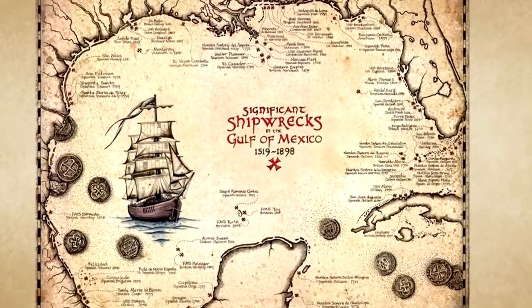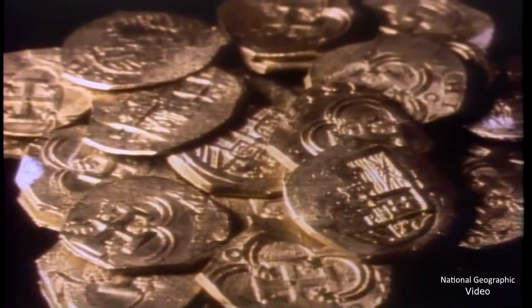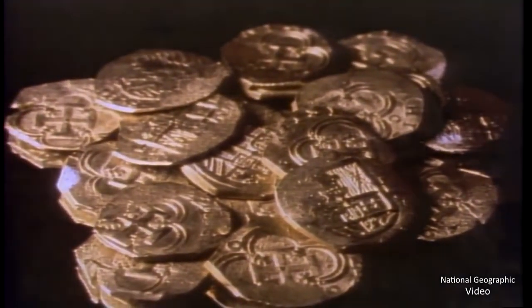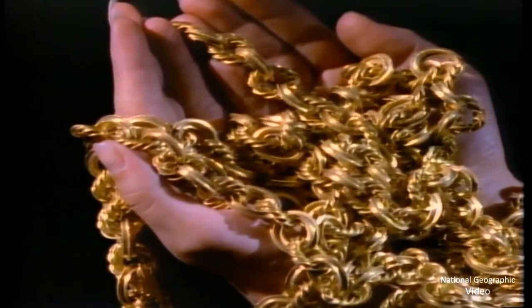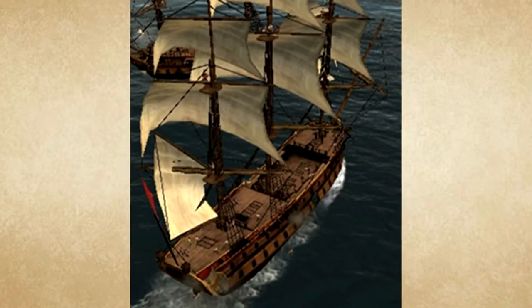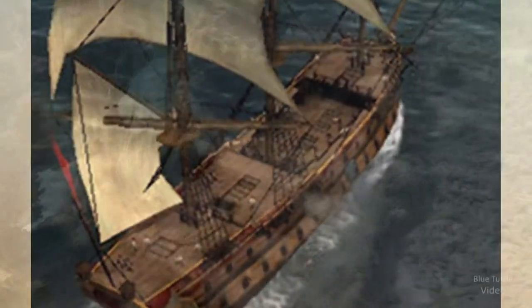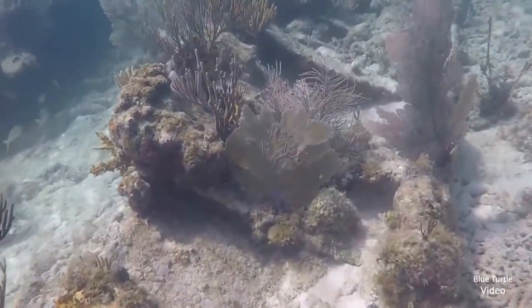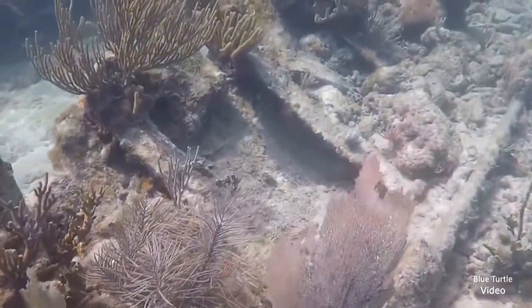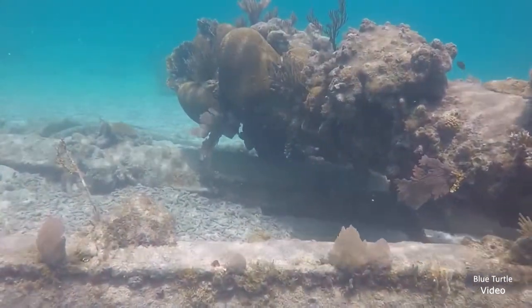The first documented shipwreck in that region was a Spanish galleon in 1622. Discovery of that ship in the early 1970s brought about what became known as the Atocha Motherlode — a treasure estimated at $450 million worth of Spanish gold, silver, and other treasures found in the wreck. In the mid-1700s, the British ship HMS Tiger wrecked there and the crew was stranded on Garden Key for 56 days — they survived. The Norwegian ship Windjammer went down in Dry Tortugas in 1907 and went undiscovered for almost 70 years; it's now a popular scuba diving site for park visitors.